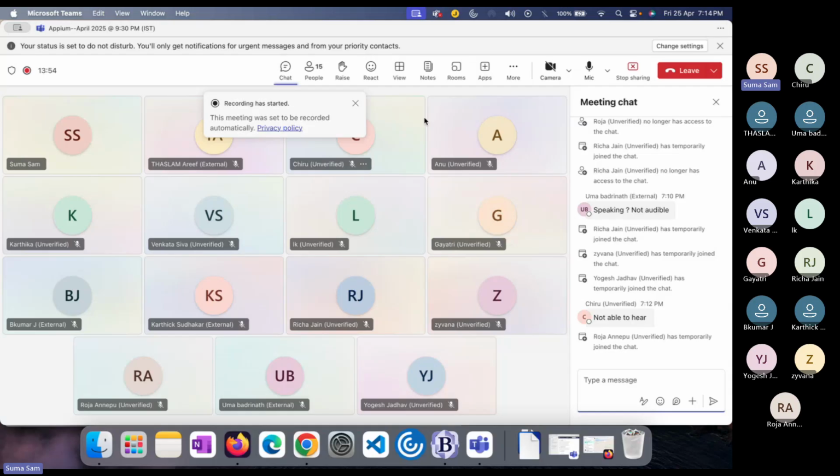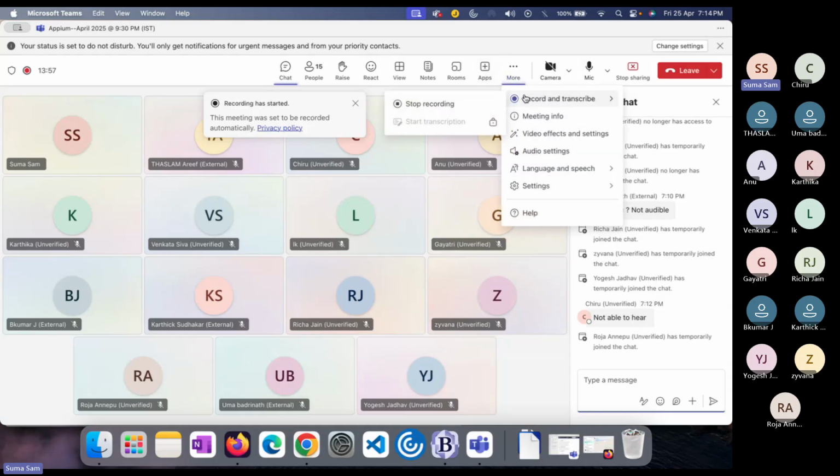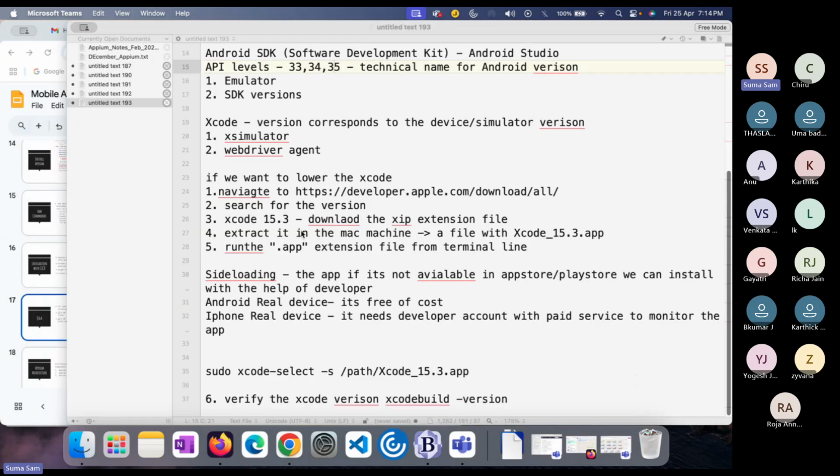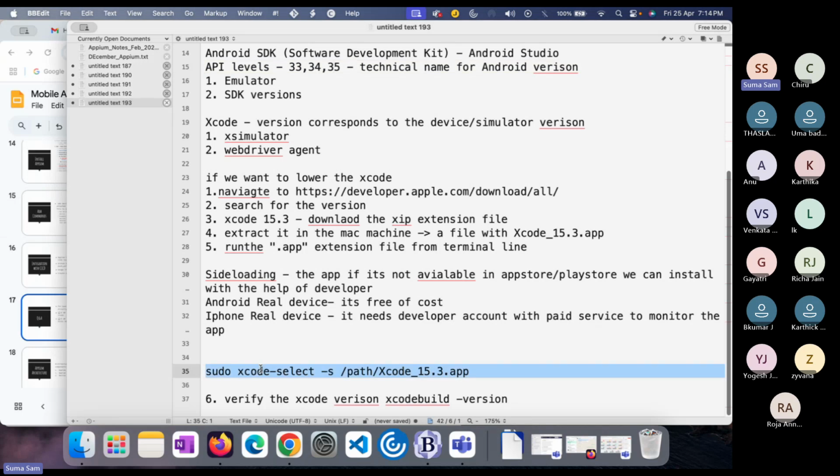Yesterday, just a small recap. We saw what is Android and what is iOS, what is Xcode and what is side loading, and how to install the stuff. We didn't see the installation completely, because yesterday a few people were asking if that was the installation. No, it was not. We didn't do anything step by step. It's just a heads up on how it is done and what industrial notations will be used. So it's just the beginning of the session.